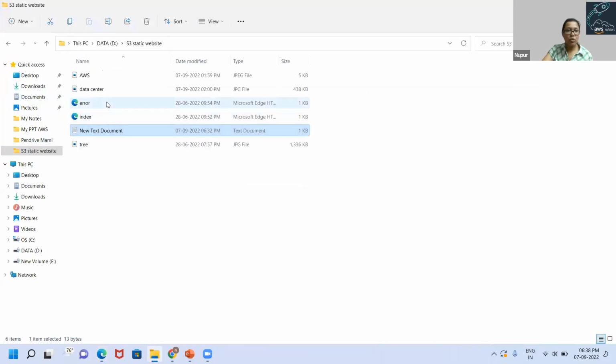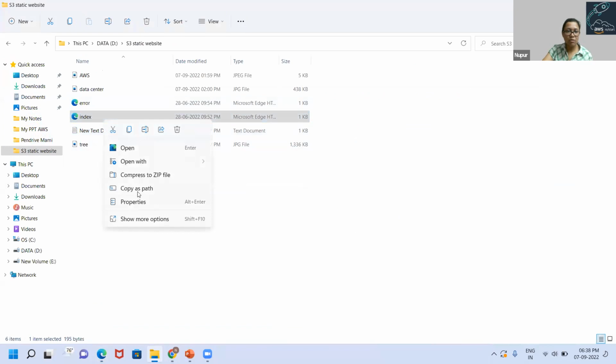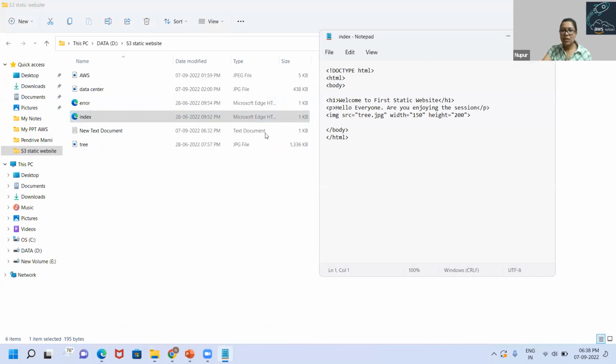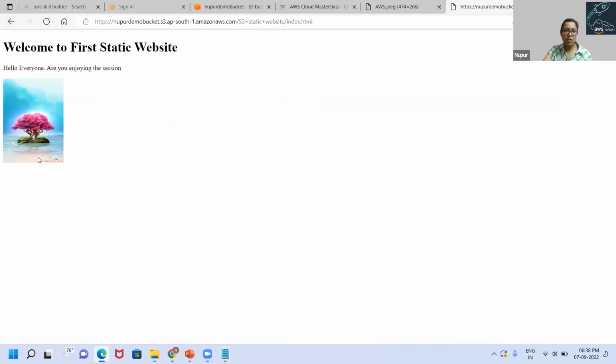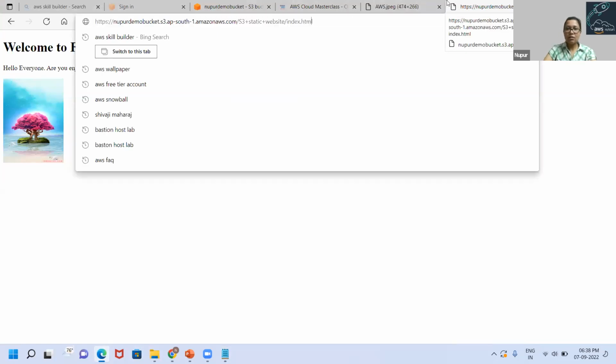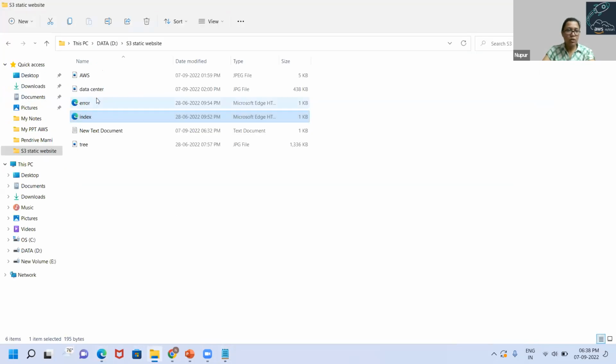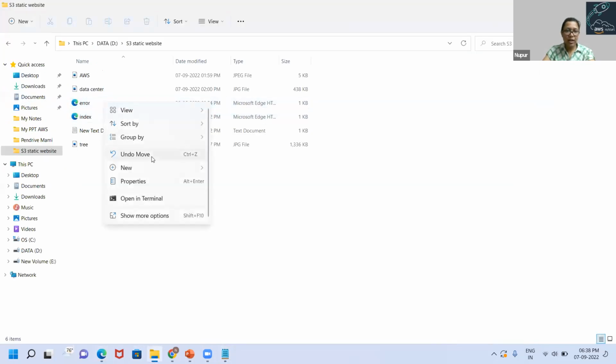If you want, I can show what HTML coding we have done. To save time, I actually did this HTML coding before. So see, this was the HTML coding which we have done, and it is showing the same HTML page to me. Even we can write over here error.html. As soon as I click, it is showing me some things. I think this is what was saved in error.html as well.